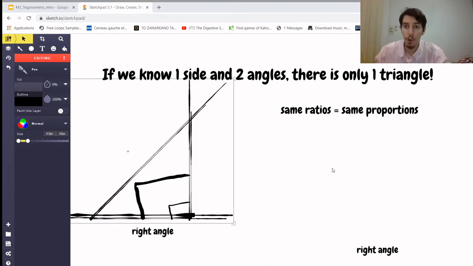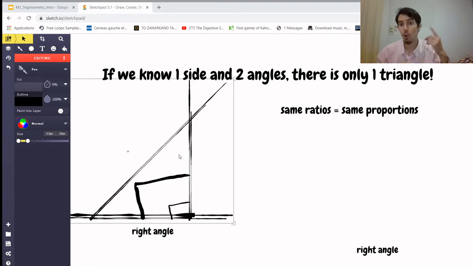And that is the point of the lesson, guys, okay? In a triangle, if we know all the sides of a triangle, then we know the proportions. That's what I showed you. If I know one side, then I know the other side because there's the right angle, the other side, and because the sum is 180 degrees, I know the three angles. And if I know the 3 angles, I know what my triangle looks like. Okay, I don't know how big it is, how small it is.